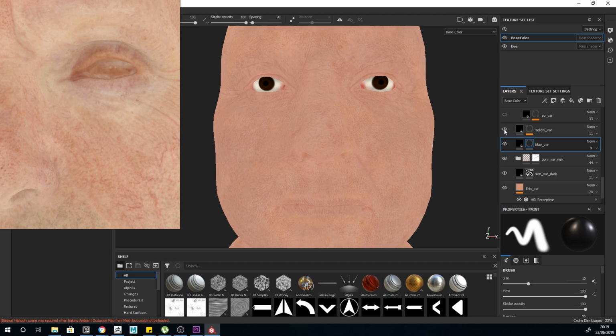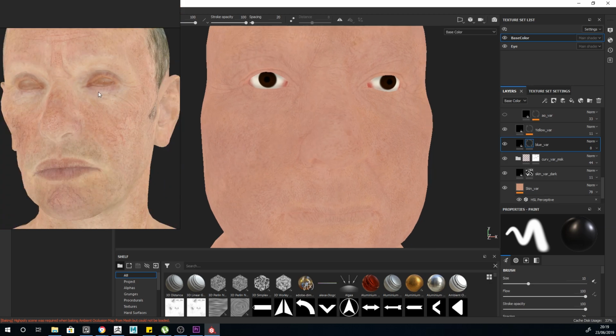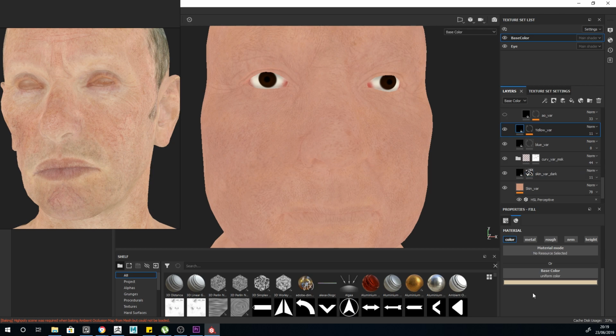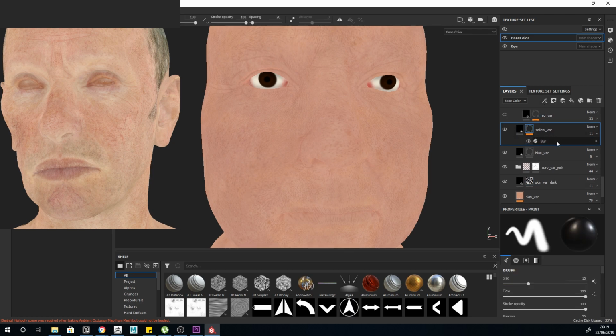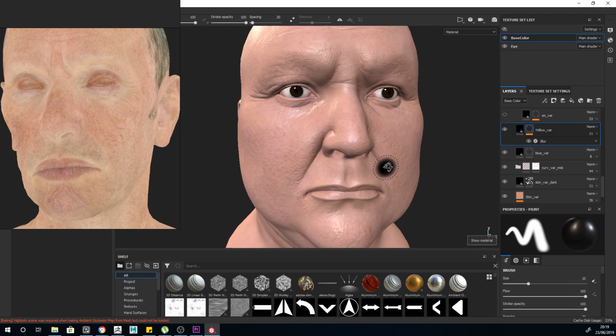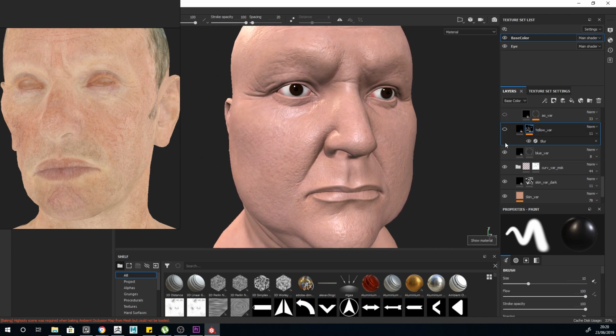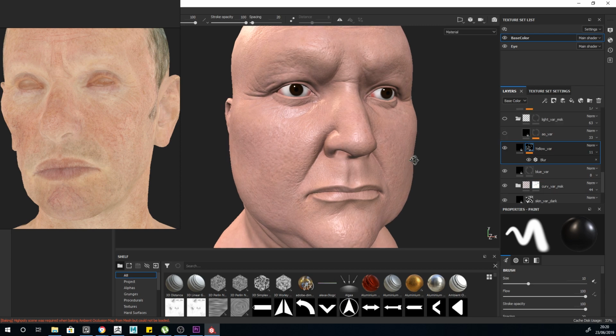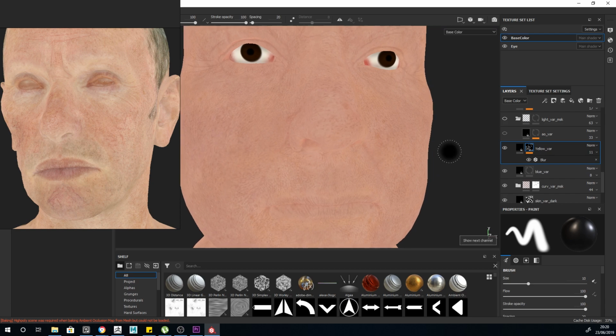The next layer is the yellow layer, which is basically the same thing. A fill, then I painted it over and also added a blur. So if I turn this up, you can see the effect this is having. Basically, to add a bit more variation of skin, I can go back to the material mode so you can see what's going on. Very subtle, very subtle. Okay, so let's go back to that. Next one is AO.